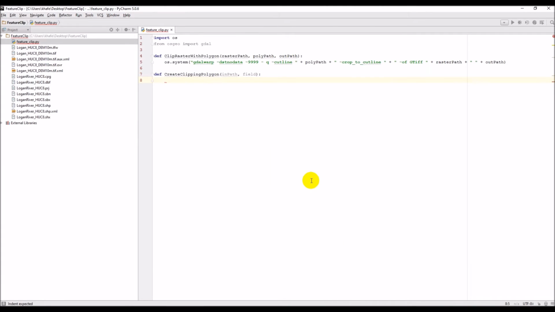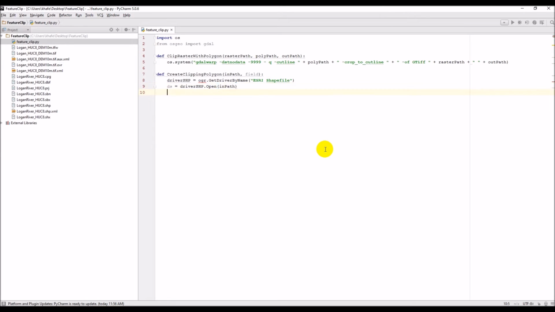So let's go back over to our code. And first we need to get our driver, and this will be an Esri Shapefile driver. Then open our shapefile, which is our in path.